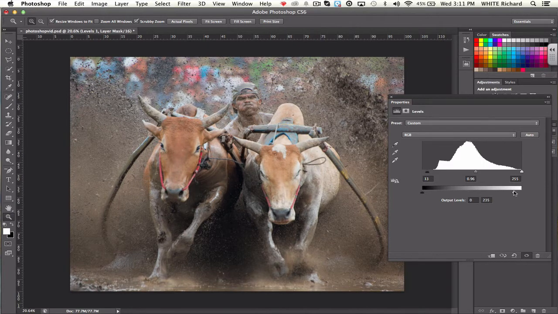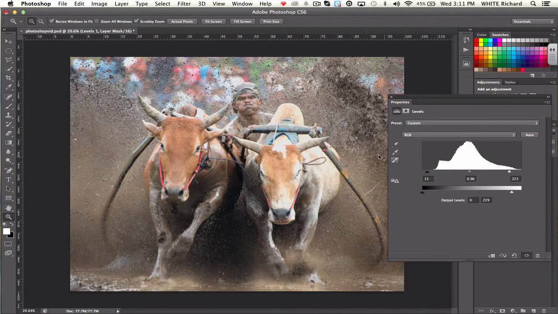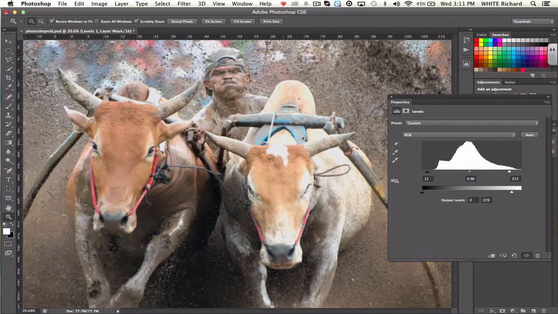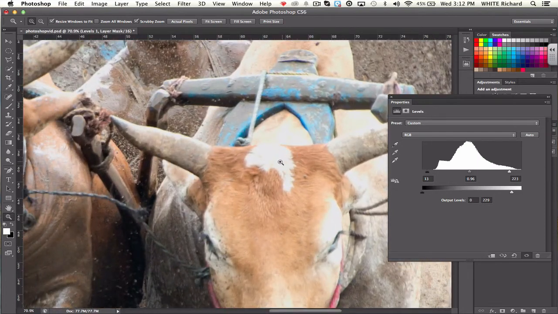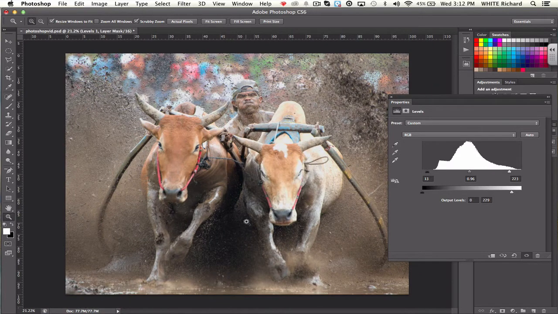Be careful, you don't want to clip out and lose any pixels. If you move those sliders too extreme, you'll lose pixel information in your photo. All detail is now lost in this area. There's no detail whatsoever, and that's also something to watch out for. You want detail in every single portion of your image. Okay, something like that.